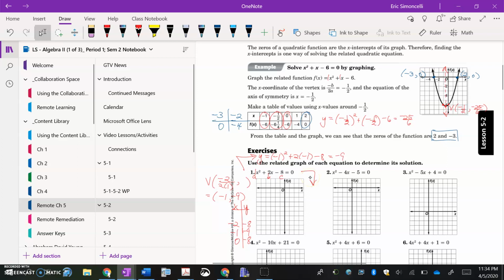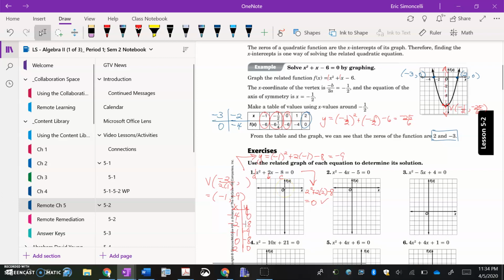So again, consider not just plugging in 1, but also -3, same value. Let's go to -4, and let's go to 2. I'm writing these down because these end up being the appropriate solutions, in other words, x-intercepts. So if you plug in, let's try 2. 2 squared, that's going to give us 4, and then plus 2 times 2, which of course is 4. And that math yields what? We've got 4 plus 4, which is 8, minus 8, which is 0. That checks. So not only will 2 yield 0, so will -4, because of the principle of symmetry as we discussed prior to this particular section.